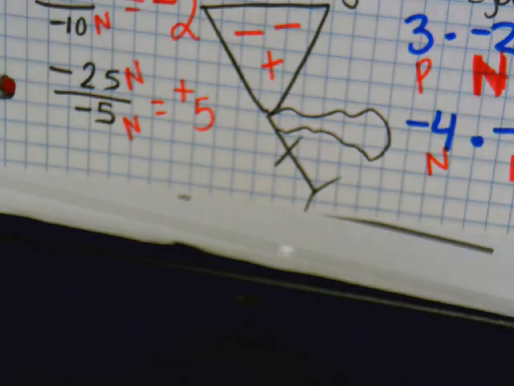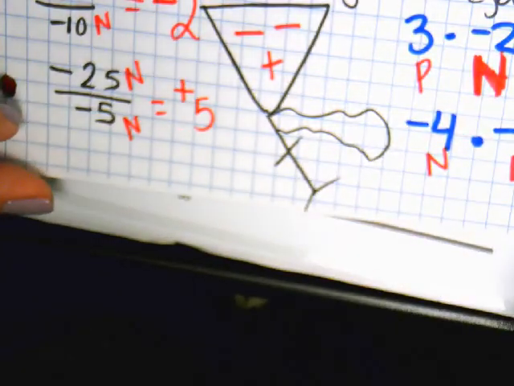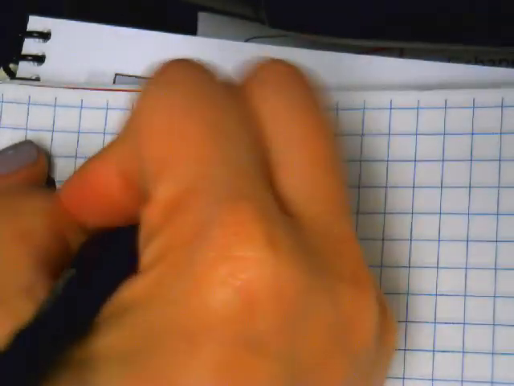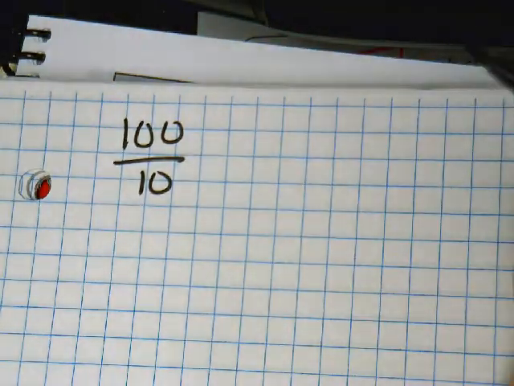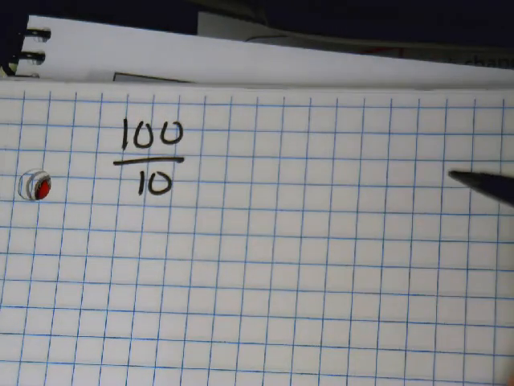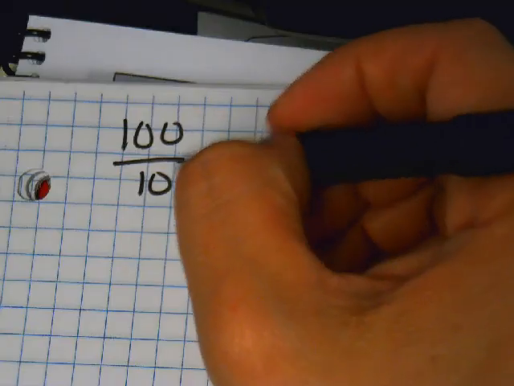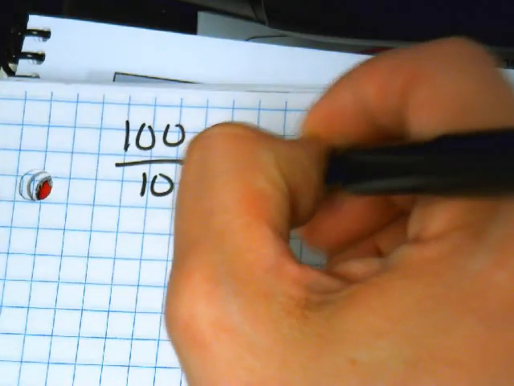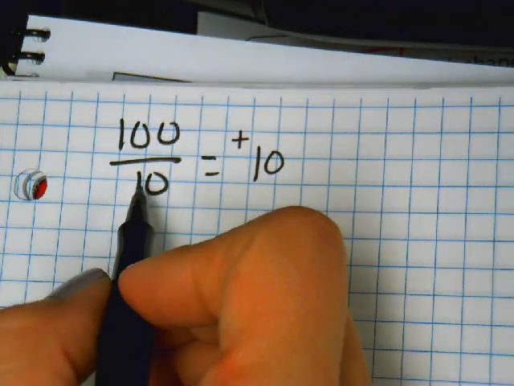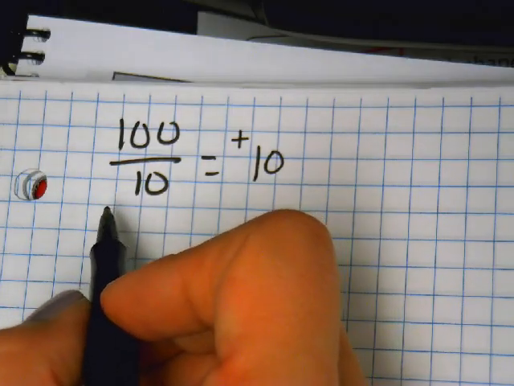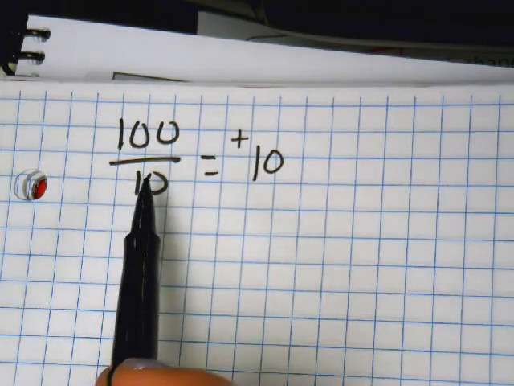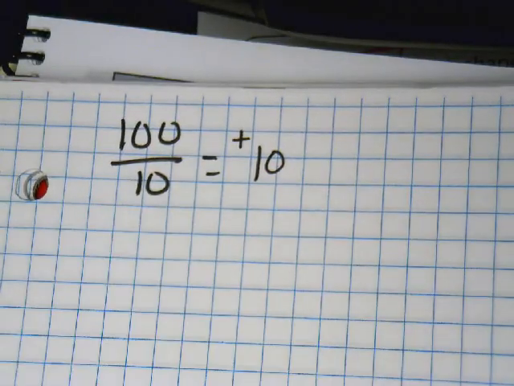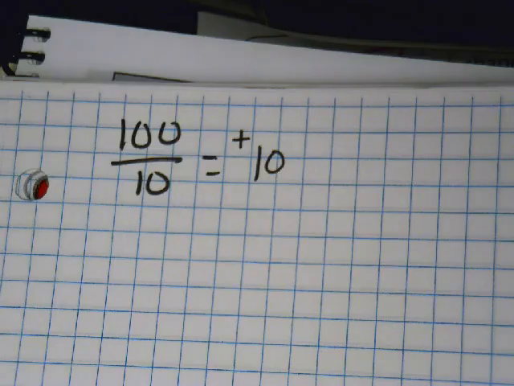Any questions? Now, I'm going to have to turn the page, so make sure you write this down. If you get what I call an elementary school problem, 100 divided by 10, what kind of numbers are these? Positives. Positive numbers. So what is it still going to be when I divide? You did this in like 3rd grade, 100 divided by 10. You didn't know about positive or negative numbers. So when you have this and you don't see any negatives, your answer is going to be positive.